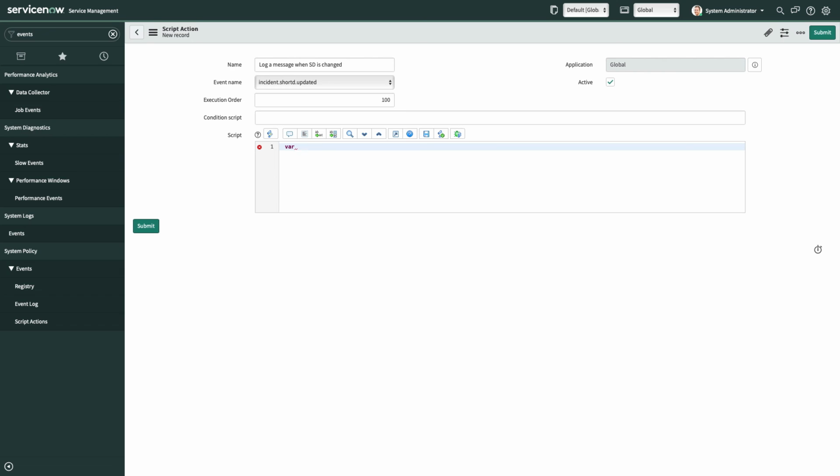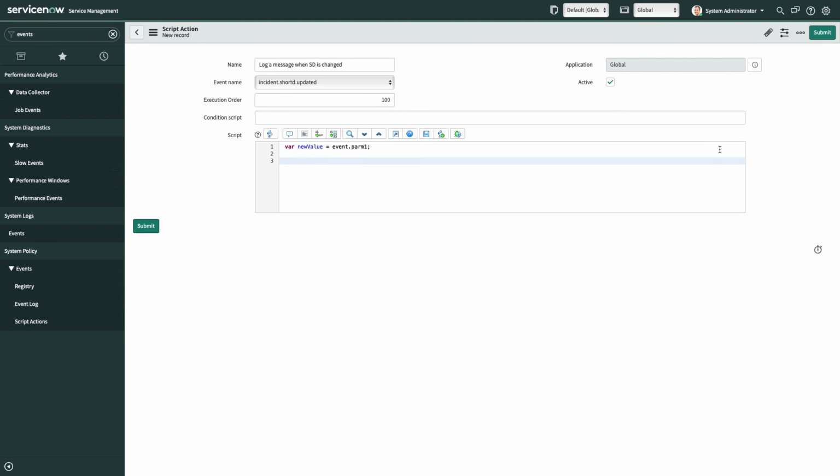So maybe first I will get the parameter, maybe param2, which was the current short description, the latest short description. So in that case, I will do where, and I will mention maybe new value equal to event.parm1.